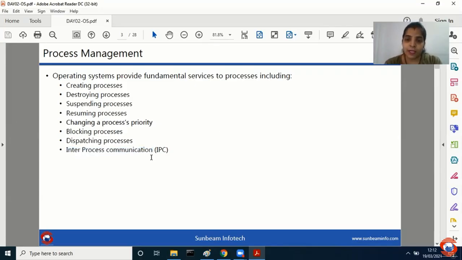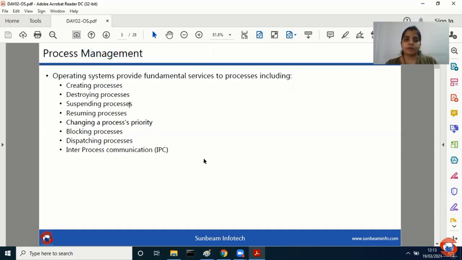So when I say these are all the different tasks performed by my operating system specifically on the processes, then that is called process management. So there are different categories: how your memory is managed, how your files are managed, how your disk is managed, how your processes are managed. That completes the basic functionalities of the operating system that I mentioned in the last class. So today we will focus specifically on how your operating system manages different processes together.